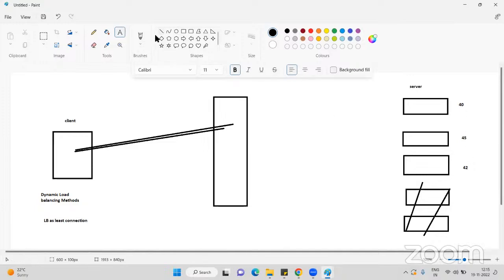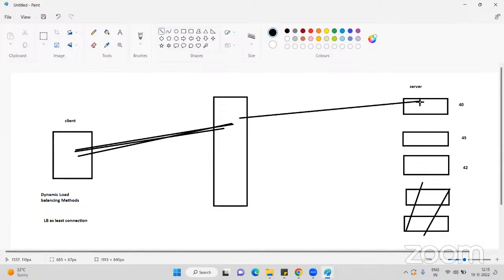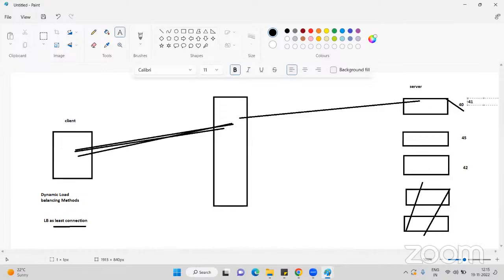So whenever the first request comes, it will be sent to server 1 because it has the least connection, which is 40. After this, the connection count has changed. Now it has 41.